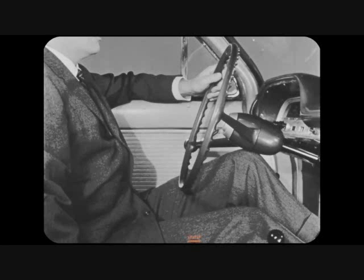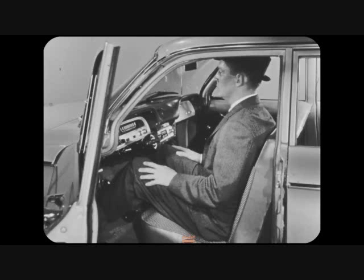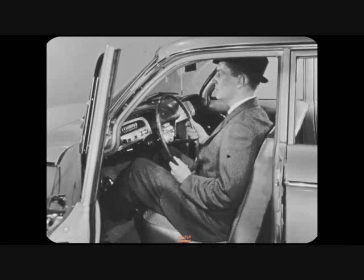Here's how it came about. To get the low silhouette, the roof was lowered. To get adequate headroom after the roof was lowered, the seats had to be lowered. This put the driver and passengers almost on the floor. At this point, they were working to pretty close tolerances. So close, in fact, that the driver couldn't squeeze in behind a normal-sized steering wheel. So, the Corvair steering wheel was reduced to 16 inches, merely to give the driver some room. Of course, it's a known fact that the smaller the wheel, the more difficult the steering. But something had to give to permit even marginal clearance between the wheel and the driver's leg. In this case, the steering wheel was reduced.